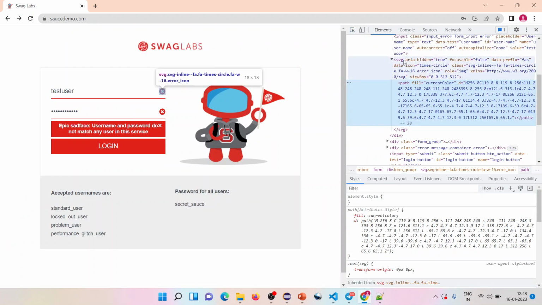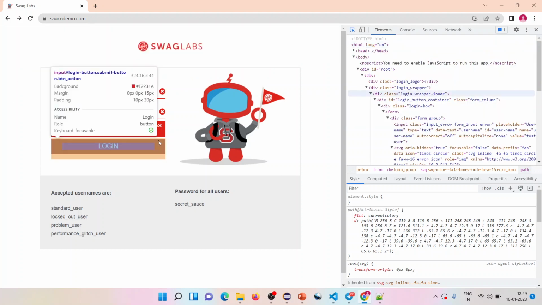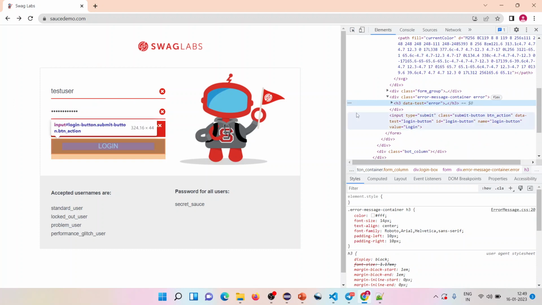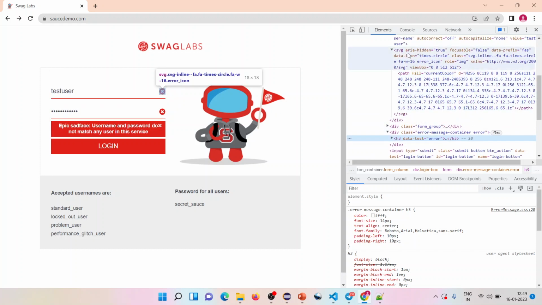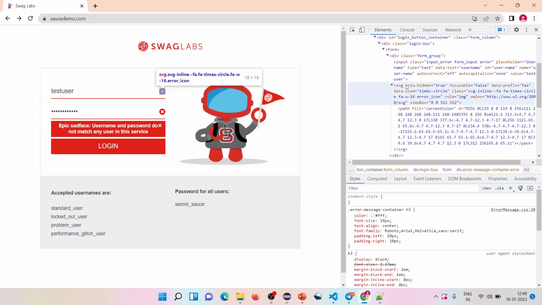This one is SVG, and I think SVG will come under a different category. Right now in this course I will explain only the epic sad face error message, because for this SVG we need to add a different XPath. I will search in Google and explain in the next session.